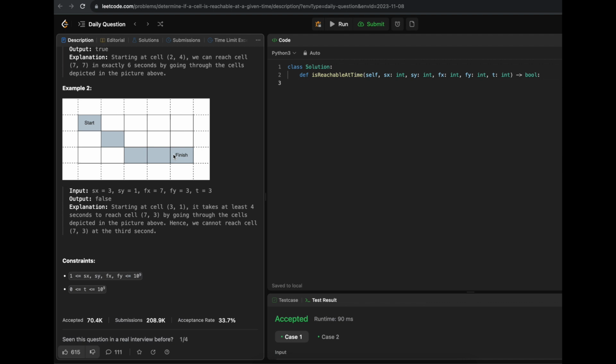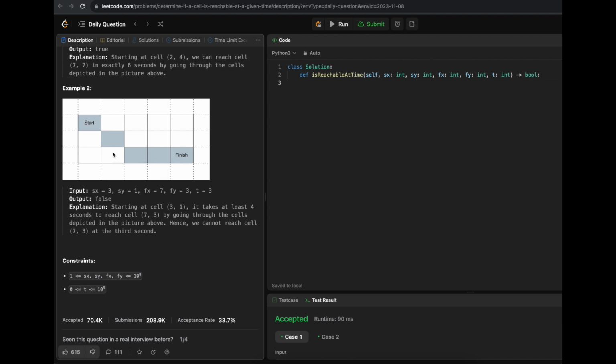So if we have t greater or equal to the shortest distance, we can find a solution, and if we have some extra seconds, we just change a diagonal move to a move right and down, so we can use any extra seconds this way.